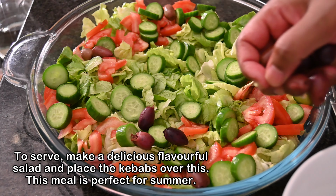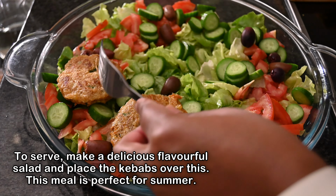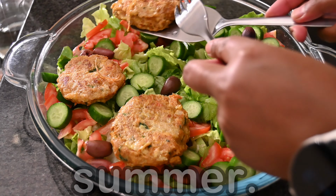To serve, make a delicious flavorful salad and place the kebabs over this. This makes a perfect summer meal. So irresistible and so tasty.